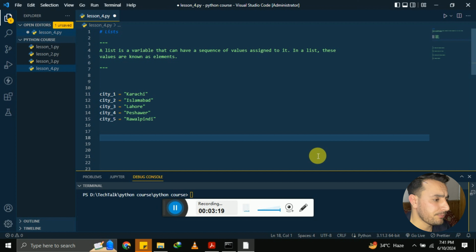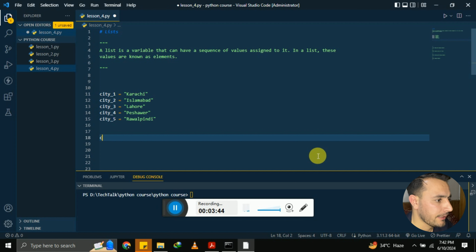So this has become a mess, because I want all the cities to be together. I don't know the memory allocation in the memory. So if I have Karachi in one place, then I would have Islamabad in another place. I'm talking about the memory. So what I want to say is I want to store all these cities in one place. So I can use a list for that.